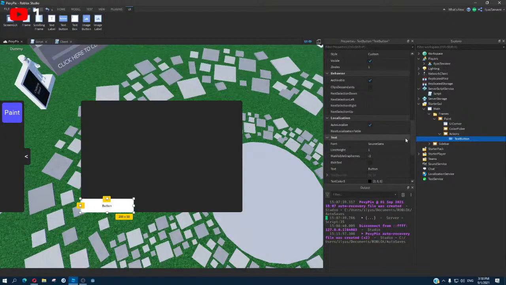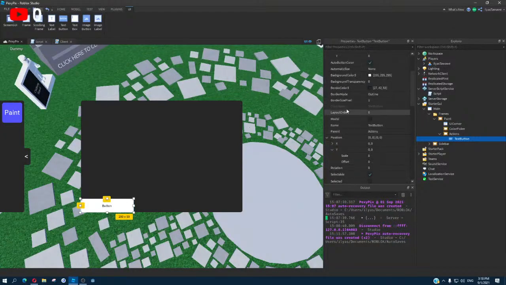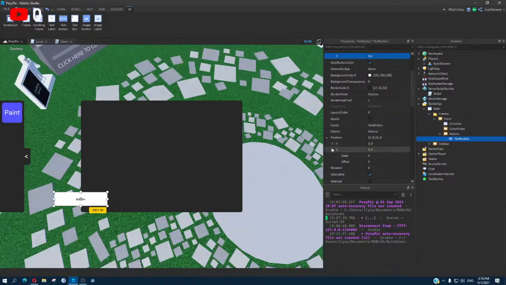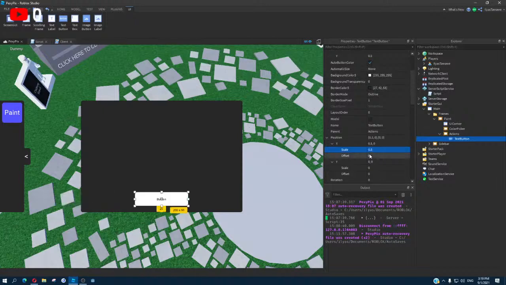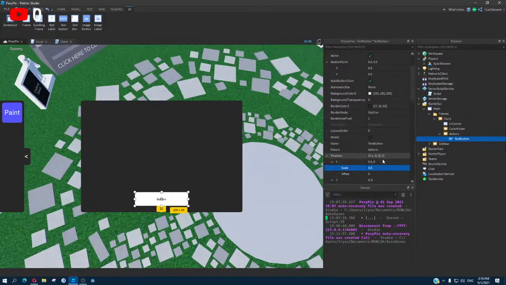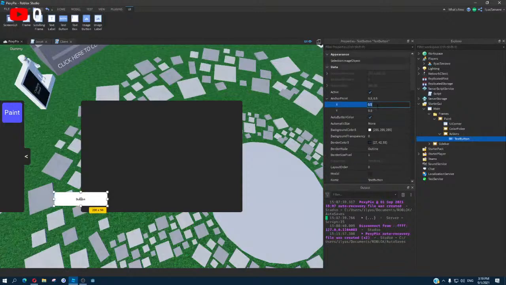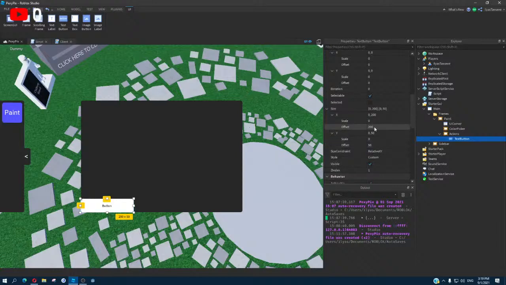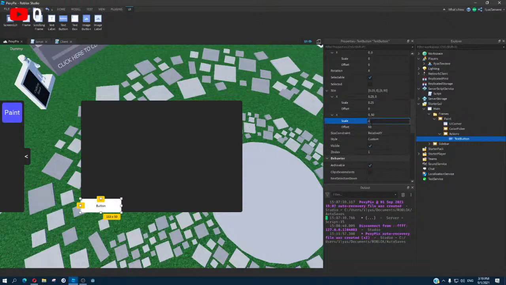It should be centered first. Position X, 0.5. Or actually, we'll have two things. We'll have two buttons, one for the cancel and one for the submit. So we're not going to go with that way of doing things. So let's just make sure the time is right. 0 here, I think. 0.25, for example. 1, 0.